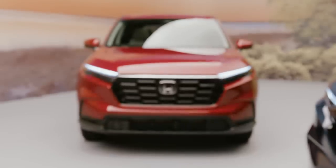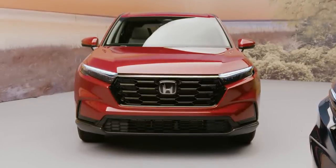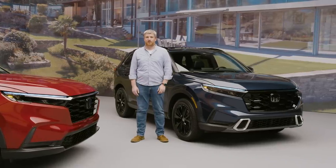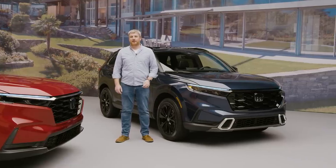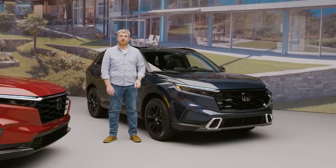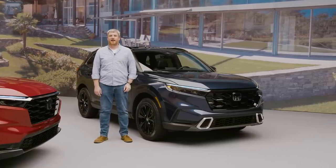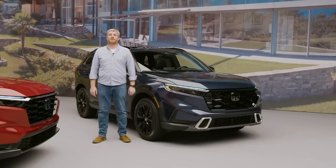The 2023 Honda CR-V goes on sale later this year, but that's only for the gas-powered model. If you want the hybrid-powered model, you'll be waiting until later in 2022. Pricing and fuel economy on both vehicles will be available ahead of their on-sale date. What's clear right now is that by moving the electrified version of the CR-V to the fore, Honda is placing a new emphasis on its bread-and-butter crossover. For much more on both vehicles, be sure to check out MotorOne.com.